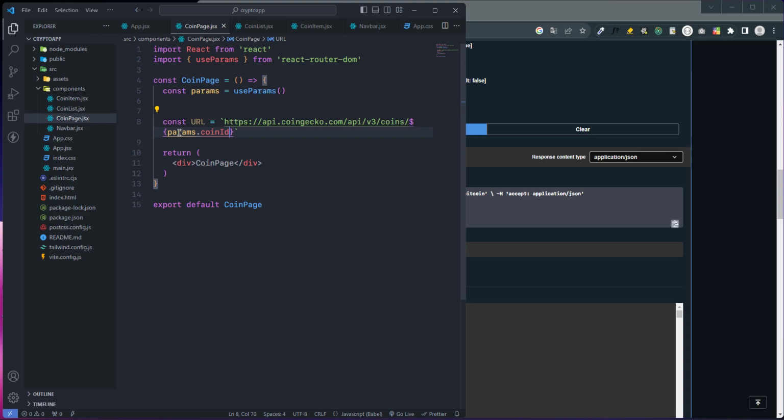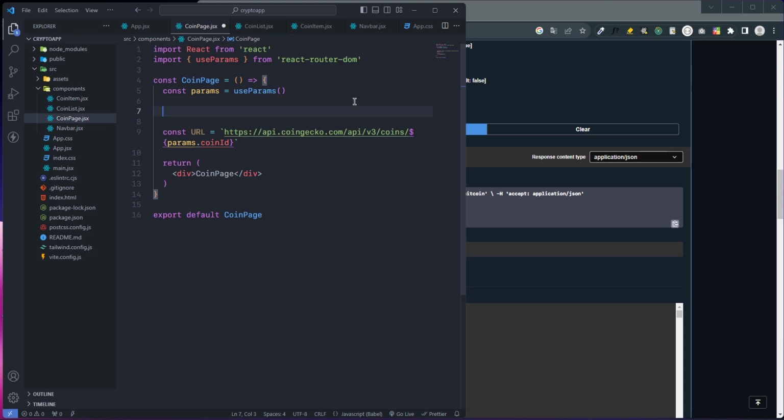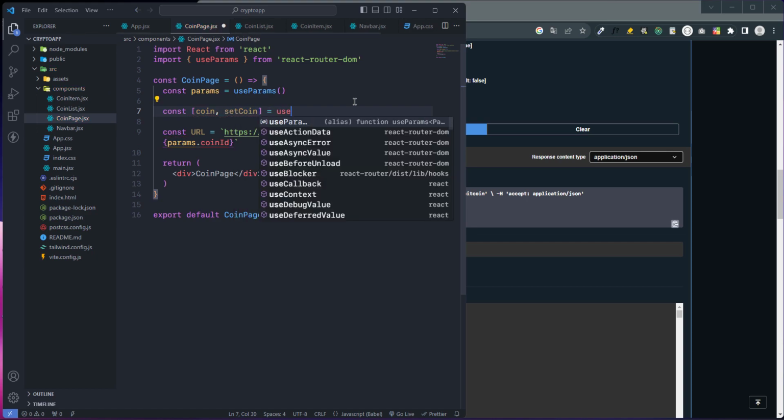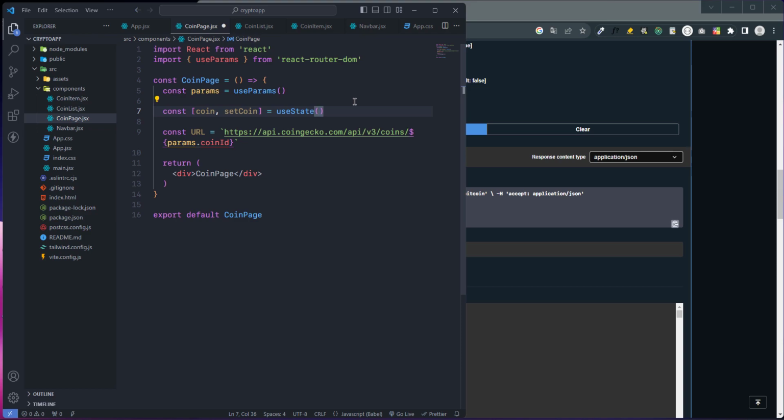Now we need to call the API again. First we will call the useState hook. Const coin, setCoin is useState. useState will first get an empty object.